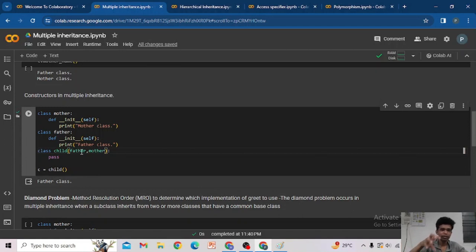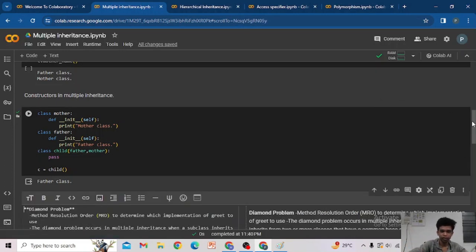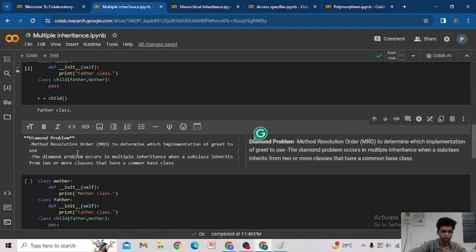So this is the way Python people overcome this problem. This is called the diamond problem. See here, it is a diamond problem. Python people created method resolution order, MRO, to decide which implementation of greet to use.